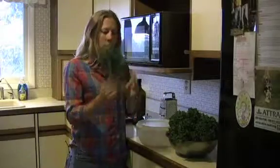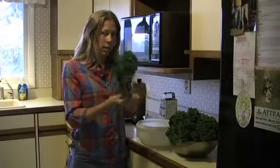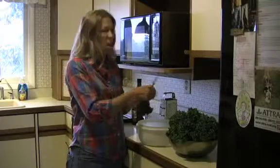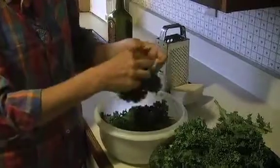Whether you get it from the grocery store or a farmer's market this time of year, you've got something that looks kind of like this. You want to remove the kale from the main stalk. All you're going to do is rip small pieces away and think about it in bite-sized pieces. If you get big chunks, you just want to rip those in half.